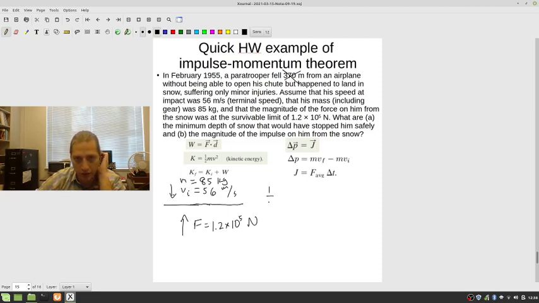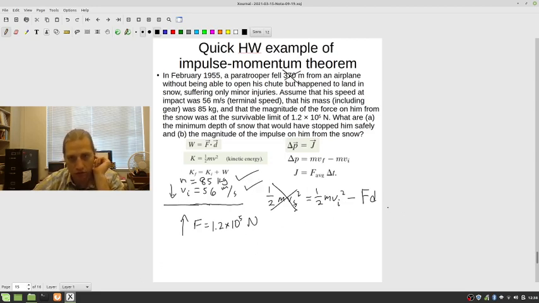So I would go, the final kinetic energy, 1/2 m v final squared, equals 1/2 m v initial squared, and then minus the force times the distance. So it's negative work because it's slowing him down. His final speed is going to be 0. And so once you know that initial speed, I do. You know his mass, I do. You know the force, I do. You can find out what sort of a distance you need to apply that force over.